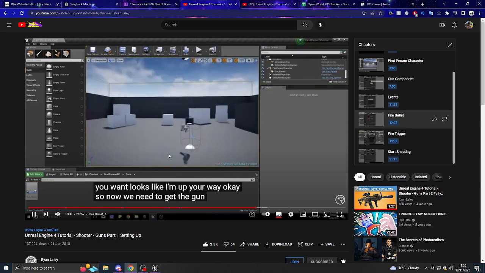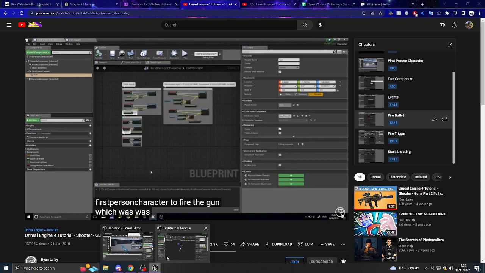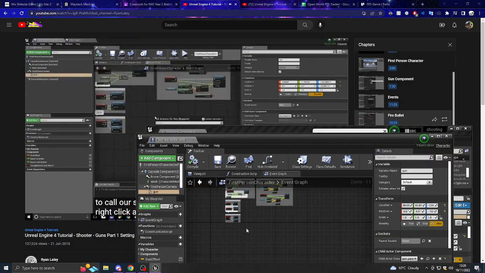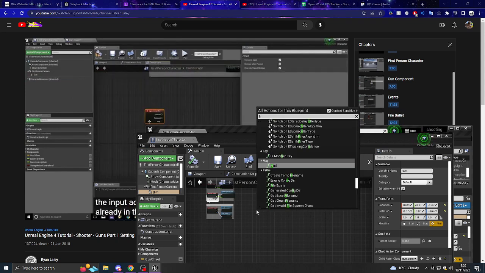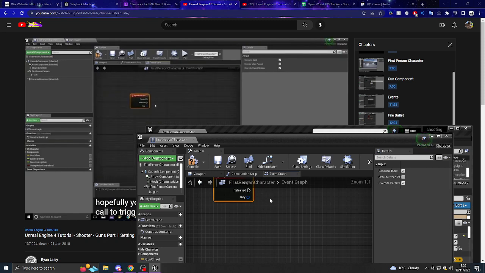Okay, so now we need to get the gun to actually fire. Because remember, we deleted the code previously that was on our first person character to fire the gun, which was down here. So now we need to call our shooting stuff from our gun. So right click and type in fire, which is the input action that's been set up already in this template. So if you're using this template as a starting position, this is what you call, but if you're using your own, hopefully you know which one you need to call to trigger the firing of your gun.